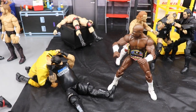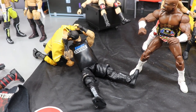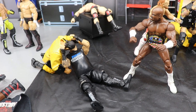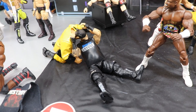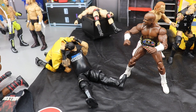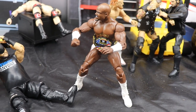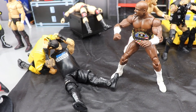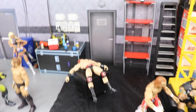In the middle we have United States Champion Apollo Crews, looking worried because Andrade just got hit with a stunner by Kevin Owens. On Monday Night Raw, Kevin Owens lost a triple threat match to Angel Garza and Andrade — Andrade won the number one contenders match for the US Championship. So I have Kevin Owens getting a little revenge here. I hope Apollo Crews retains the championship — he needs a long reign to build his character and take himself to the next level.